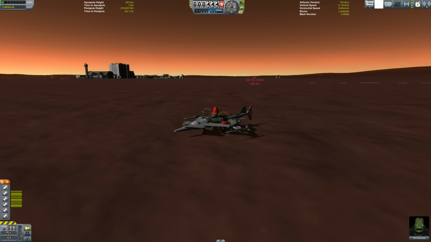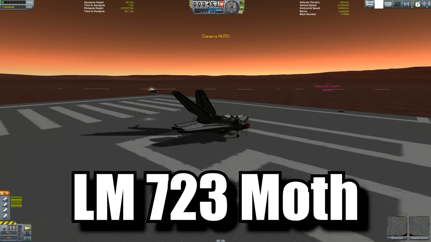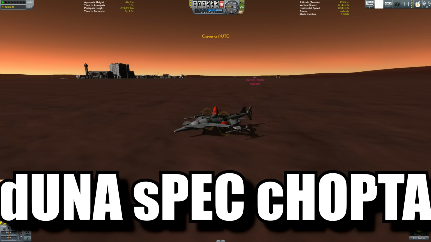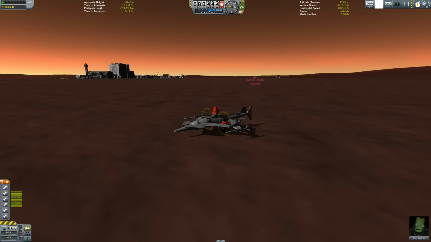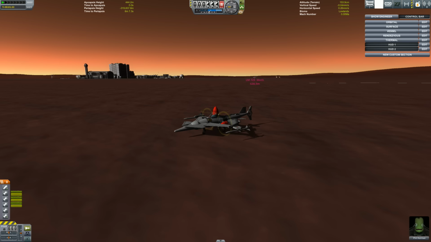Welcome to the battle round. Here we have two aircraft, the LM723 Moth, and in the distance here, the Duna Spec Chopper. We're going to take these both up for combat and see which one comes out on top and which one will proceed on. So, let's get this battle on.